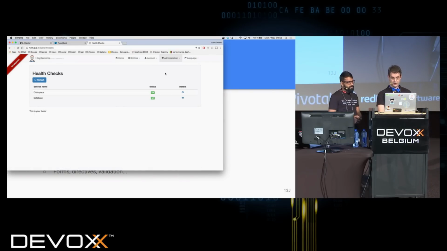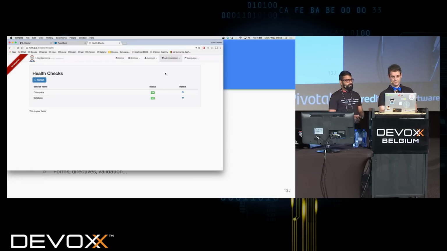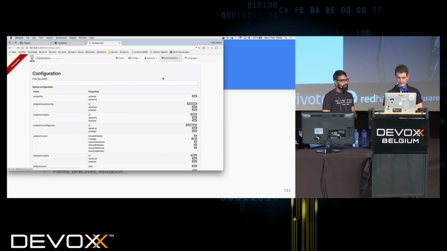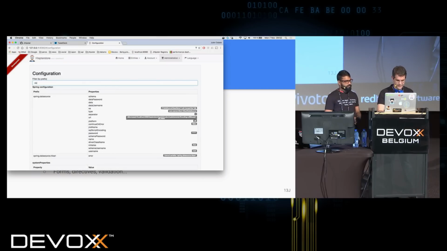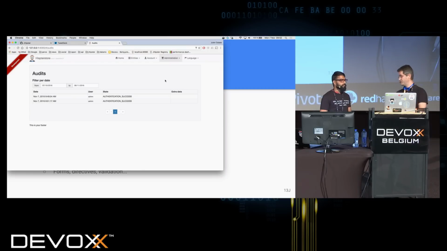We've got the configuration screen. This is using basically Spring Boot, because this is one of the Spring Boot endpoints, but here we've got a specific user interface. It is a Spring Boot configuration, so that's also Spring Boot, but with a handy UI. If I want to have a look at my database, I can see here that we're using a data source and so on. So basically, we do a UI on top of Spring Boot for those. Audits is for Spring Security audits, so I can see I logged in. That's important, yes.